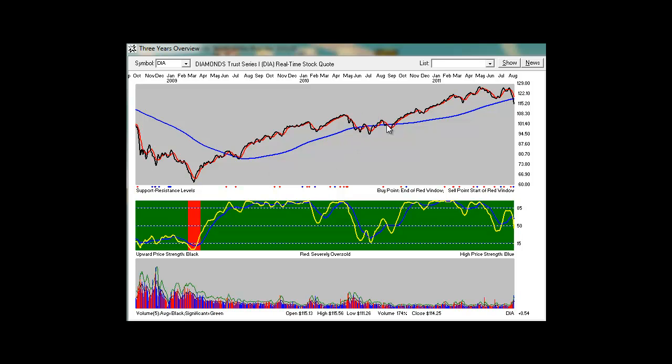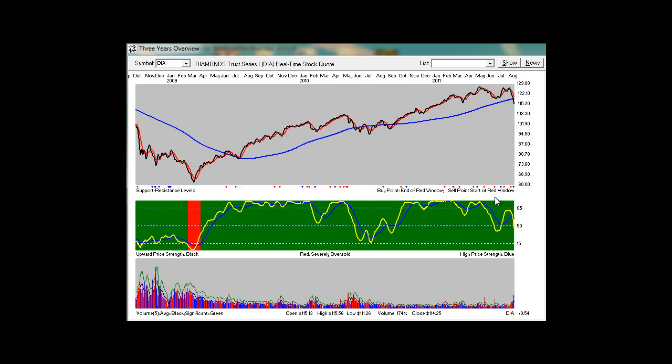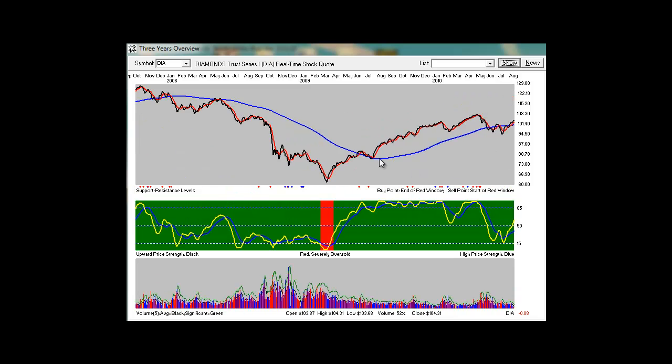It did this last summer too, not as rapidly, however, and it came back up and played with it a little bit. So if you do want to take a look at the support lines, there's quite a lot of support lines in there, and it's really hard to take a look at. So I just keep that clicked off. But I want to go back in time, and we'll just go back one year to August 5th, 2010, and that should show us the past.